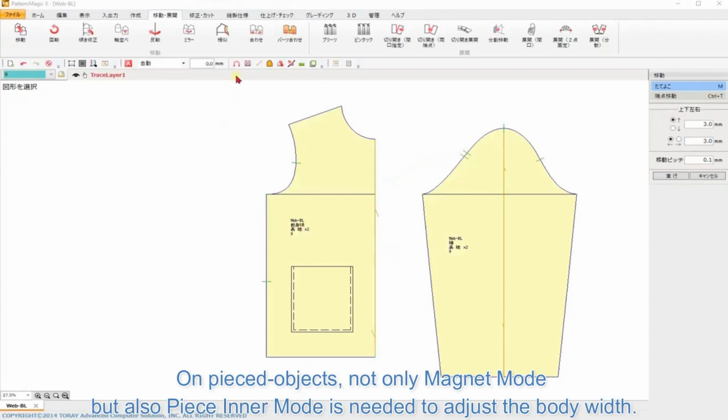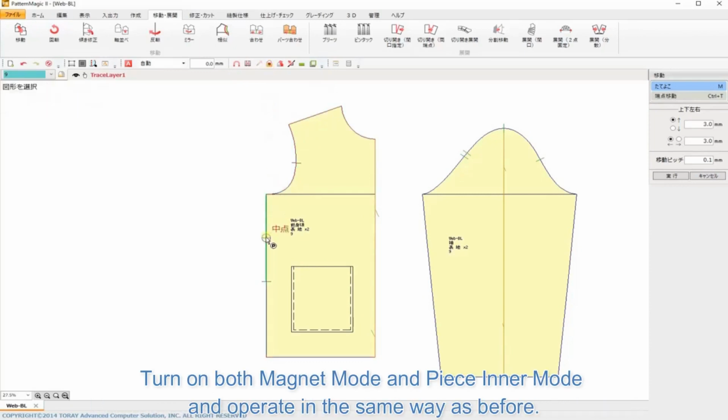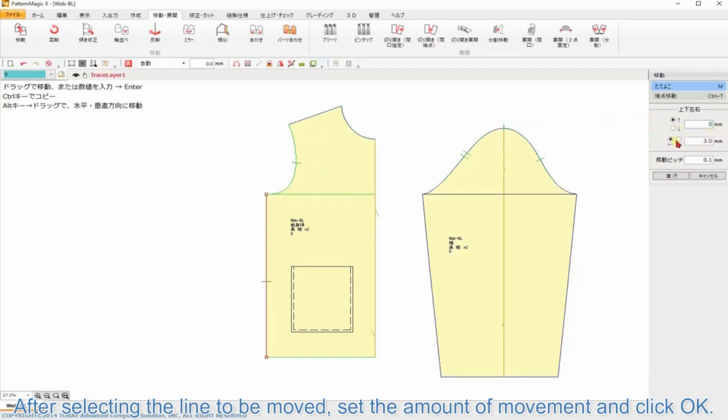On pieced objects, not only magnet mode but also piece inner mode is needed to adjust the body width. Turn on both magnet mode and piece inner mode and operate in the same way as before. After selecting the line to be moved, set the amount of movement and click OK.